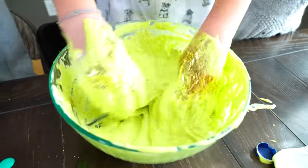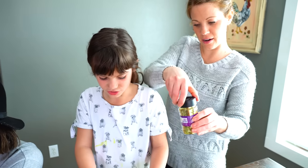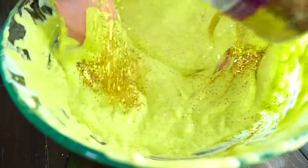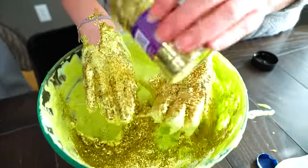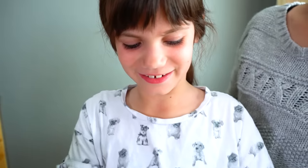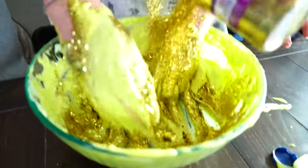Because anytime I put something hard in it, it kind of just ruins the slime. Do you want more glitter? Yeah. It kind of shows. You ready? I'm going to make your hands glitterous. Gah! My hands are glittery. You're a mermaid. Can I just try to like... Okay, I'll do like that much.